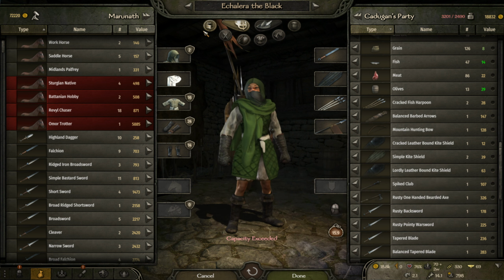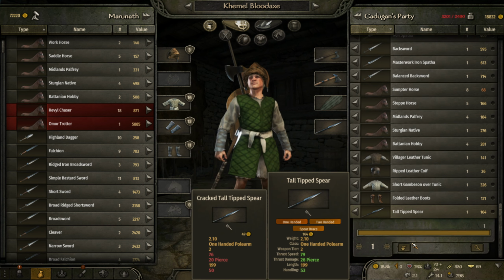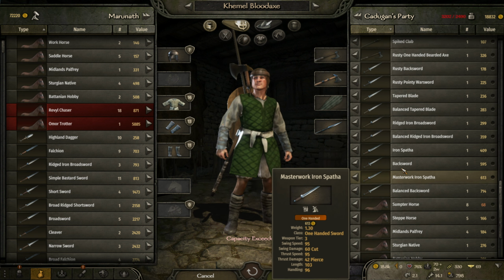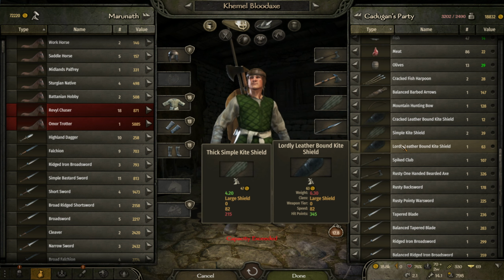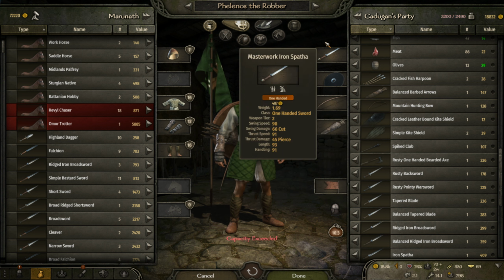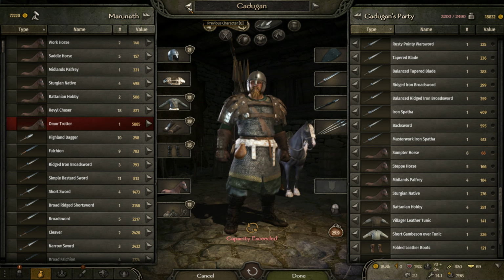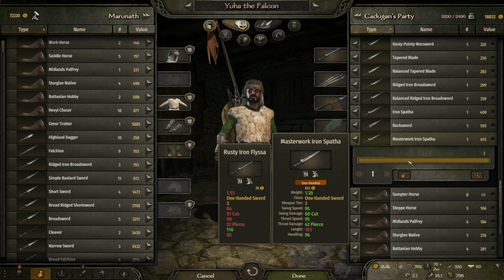You could also have one, seeing as it won't let me give you more. Throwing weapons. Okay, what else? Balanced broadsword, I think that's broadly better. That looks better.